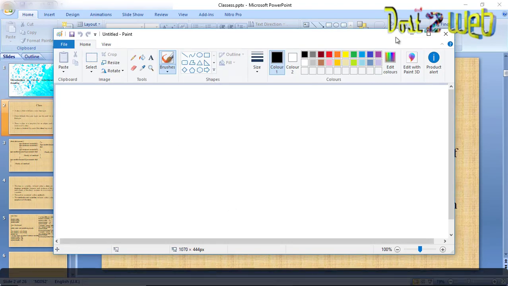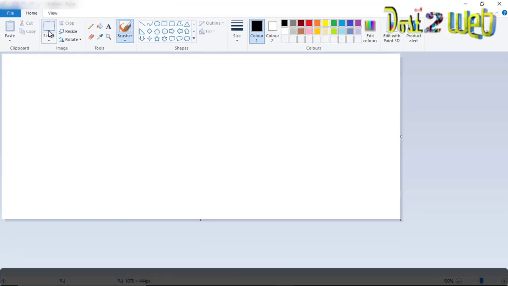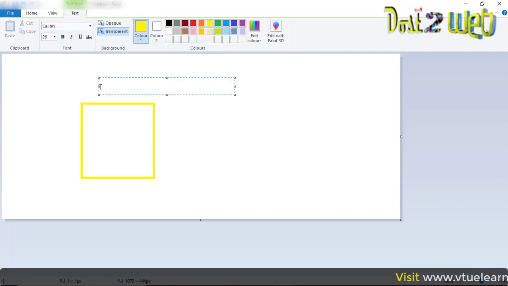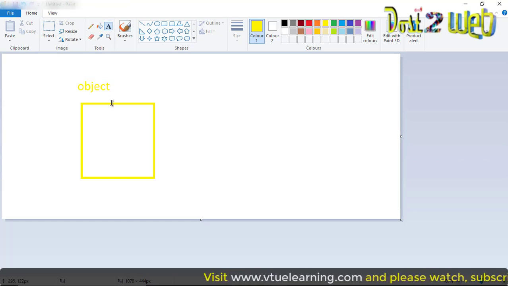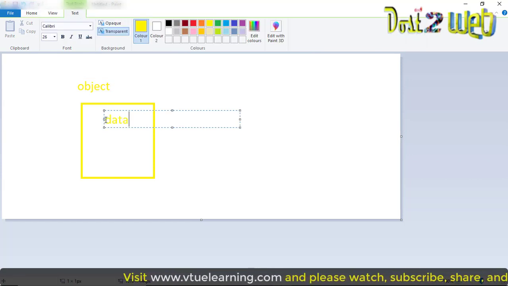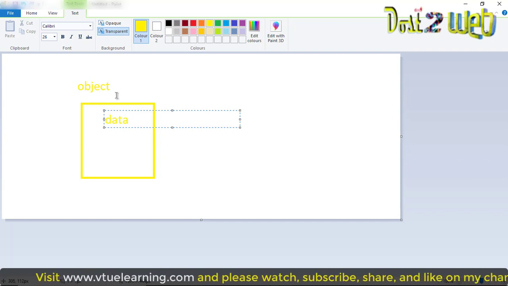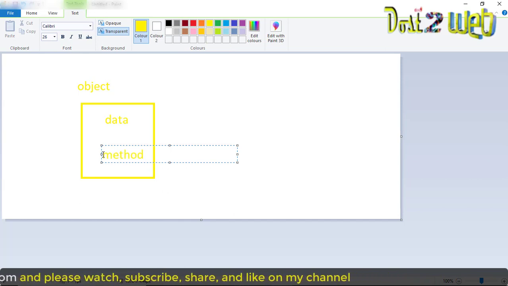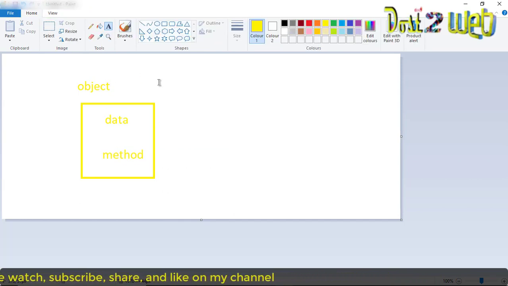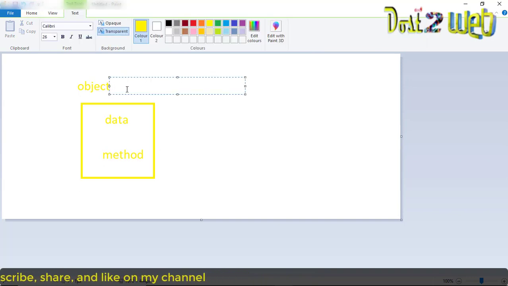Okay, so what will happen actually, you will be creating some object. This is your object. Already you know that when you have the object, every object will be having some data or variable, and you will be having a method also. Now you have this object, so take the object name, you will be having something called A.